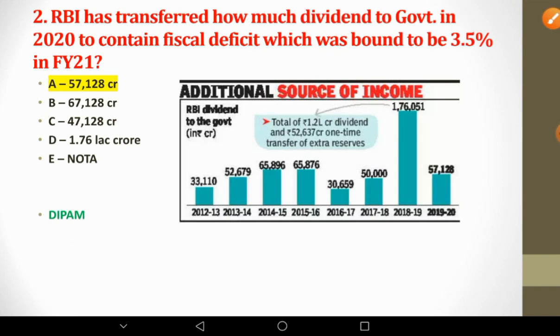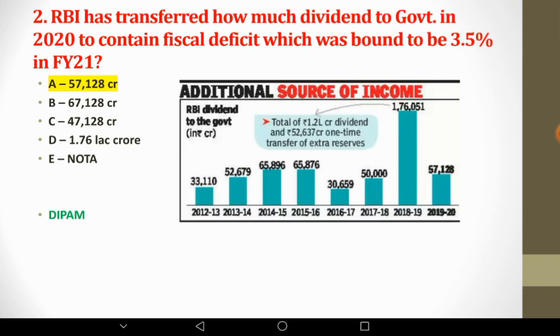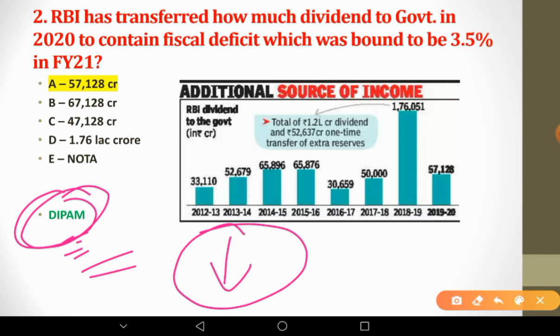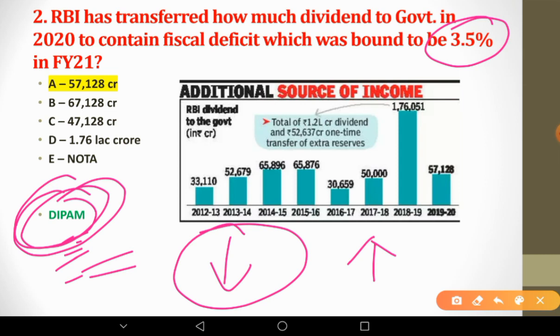Moving forward, one thing is also DIPAM, the Department of Investment and Public Asset Management. They are not able to disinvest a lot of money. Air India is in a halt. We are getting less money from AGR, also from telecom companies. The 5G auction is halted. So we are also having a lower disinvestment figure. That's why the fiscal deficit is bound to increase, because DIPAM is not working, and the government has accounted for this while fixing the fiscal deficit data.